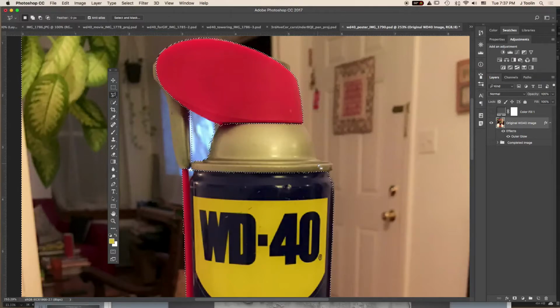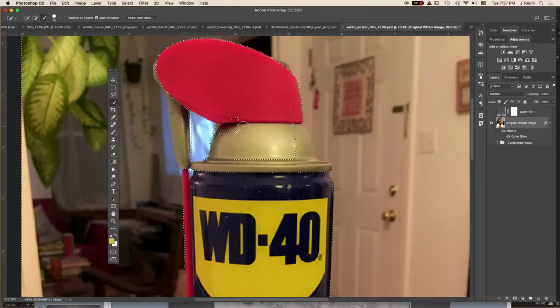I'm going to go into what's called quick mask mode. Now, to be honest with you, I could probably go to my quick select tool. Let's try that even, and get Photoshop to deselect this top of the can. So I'm going to press my Option key on a Mac.